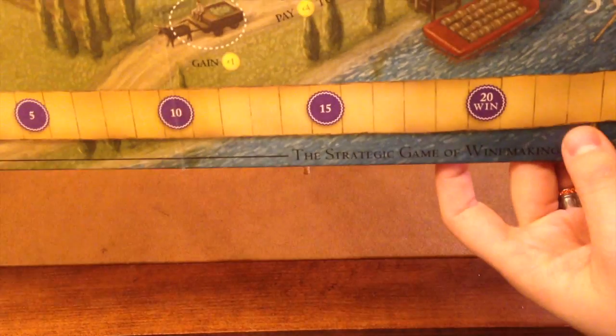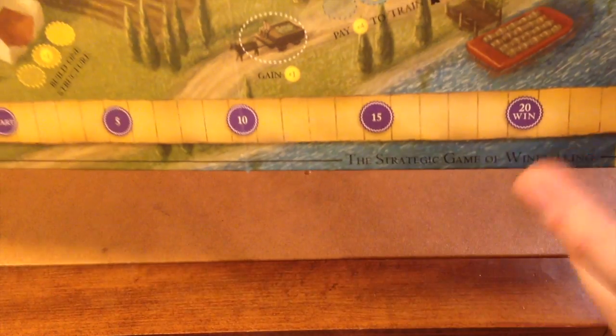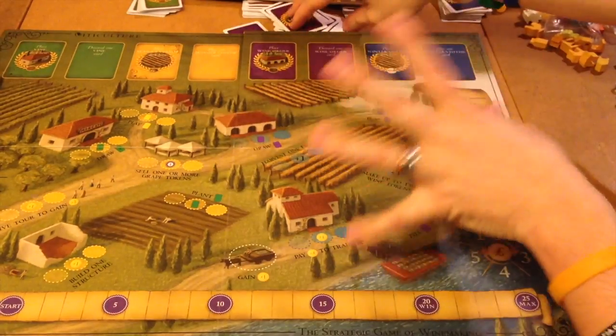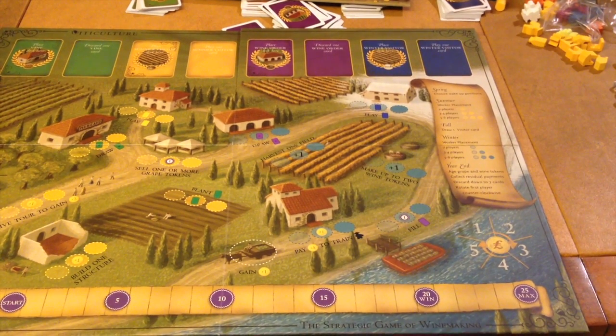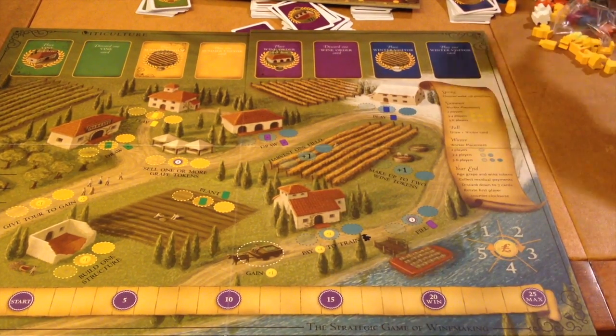Down here we have the victory points. You're going to be trying to get to 20 victory points, and you play till the end of the year, so other people will have an opportunity to catch you if you get 20 victory points, say, in the summer phase. So, what have I forgot to mention? Grande workers. That's the last thing we're going to go over because it's very, very important.